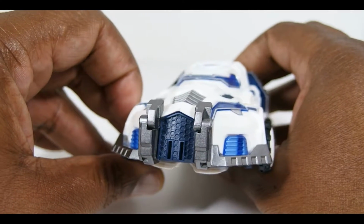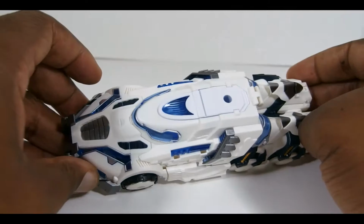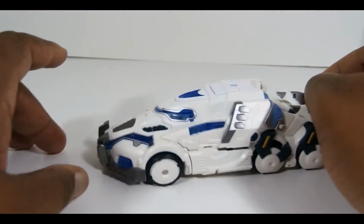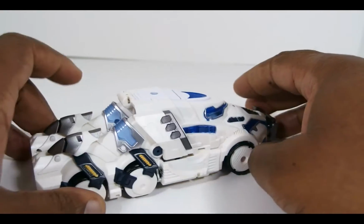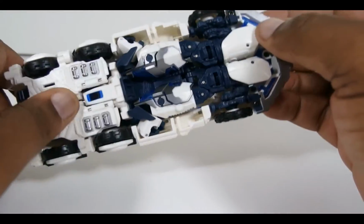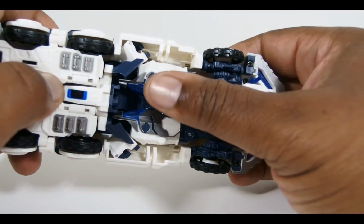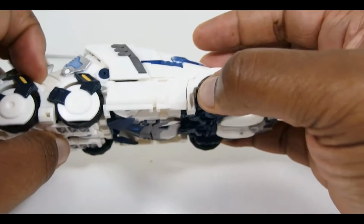Love the grille on the front. It looks like a streamlined battering ram, basically. And it does roll. As long as you've transformed it correctly, it will roll on all the wheels. The transformation scheme, like I said, is similar to Generations Classics Jazz, in that the arms go underneath, along the whole length of the vehicle, and the wheels swivel out.